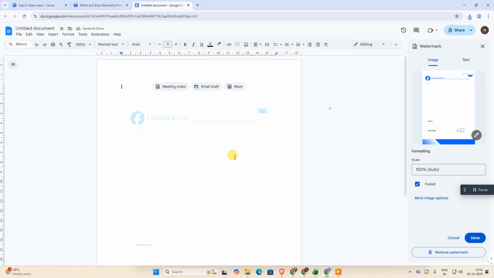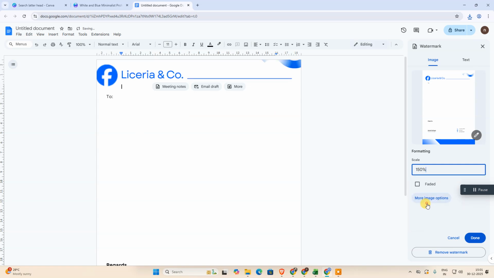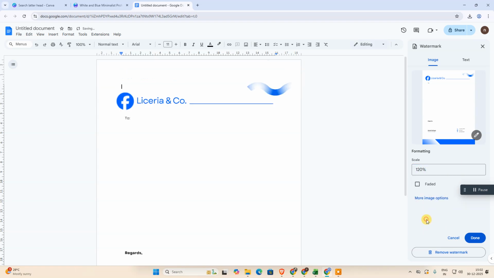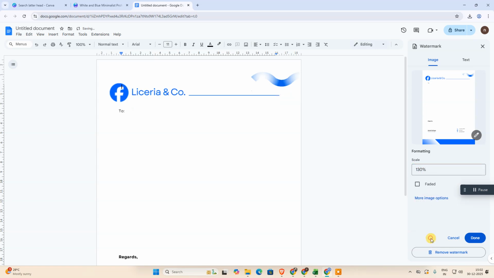Now it's uploaded. Now just untick fade it, make it 150%. If it goes outside of the page or doesn't fit perfectly, then you can decrease the scale, like 120 or maybe 130. I think it should be 140.